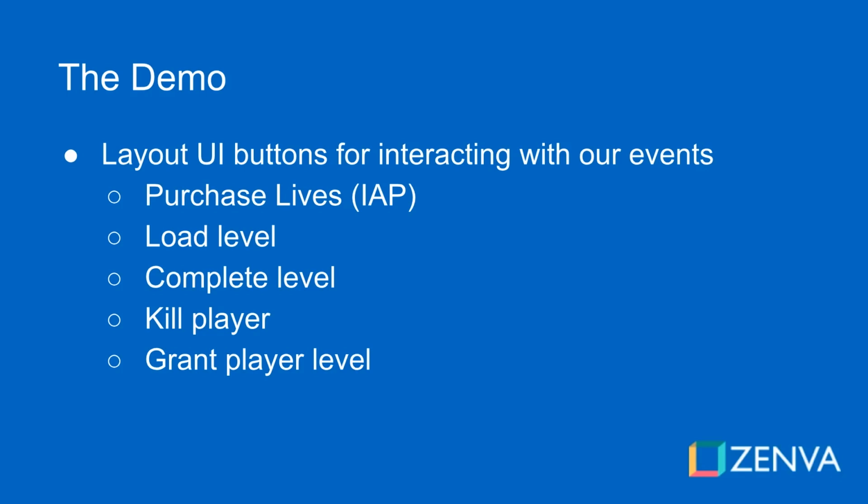So we're going to have buttons that actually act like they're purchasing something for like an in-app purchase store. We're going to have buttons for loading and completing levels. We may end up killing the player and seeing what that can do for our game over maybe. Maybe we have an event for the game ending. And we're also going to have like leveling and stuff like that. And then we can send an event every time a milestone is reached. So every time you reach 5 levels or 10 levels, we'll send that event.